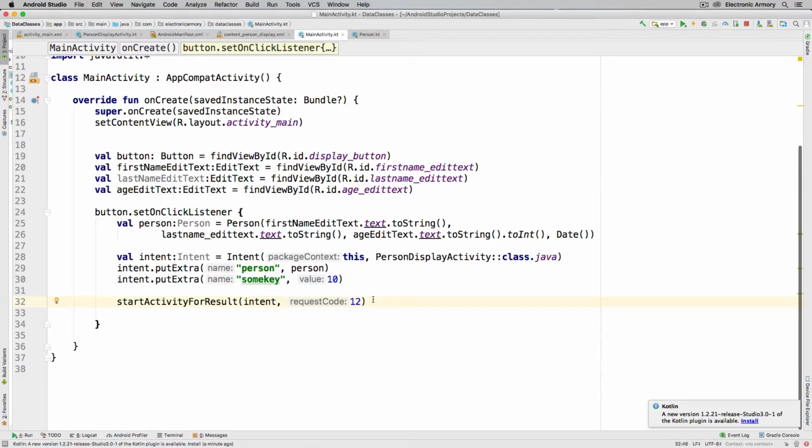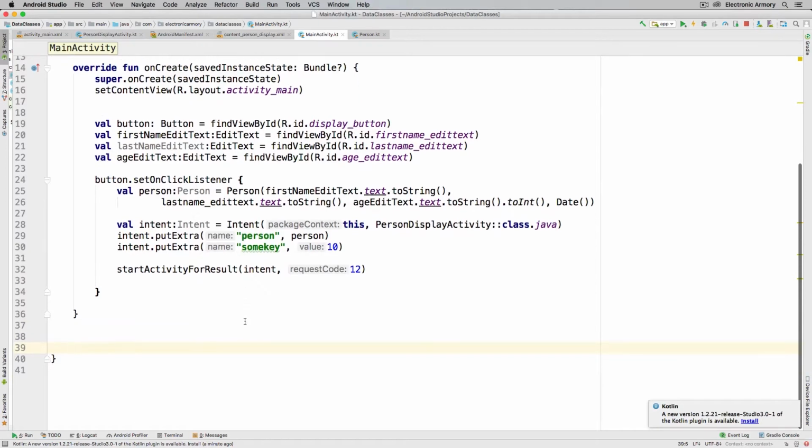Now, when our second activity passes back the result, we need to catch that in this first activity. So we're in our main activity Kotlin file here, and I'm going to go down outside of our button click listener and hit Command N, or Control N on Windows. If you go down to override methods, or as you can see, if I hit Control O, this brings up the same thing.